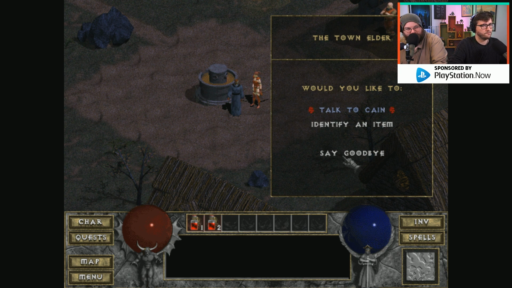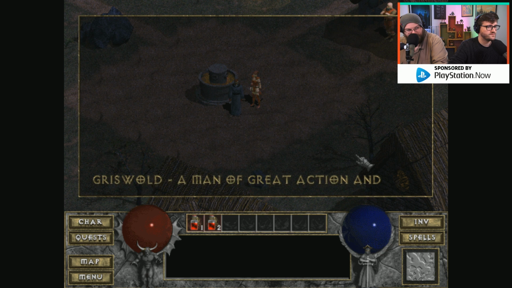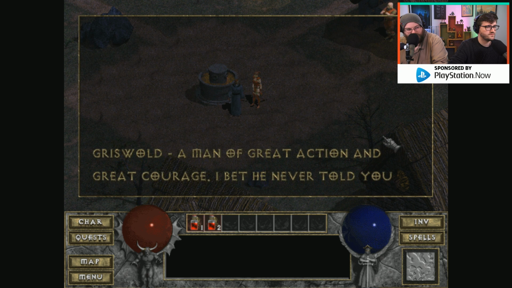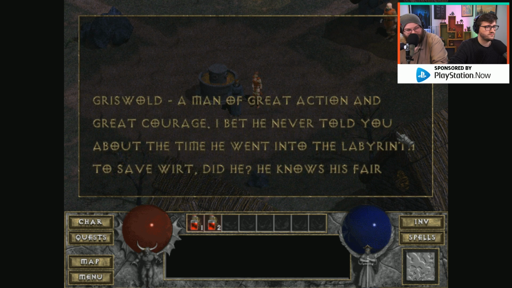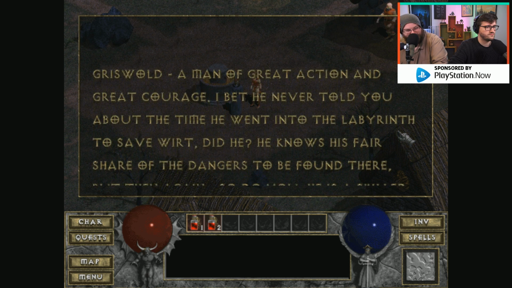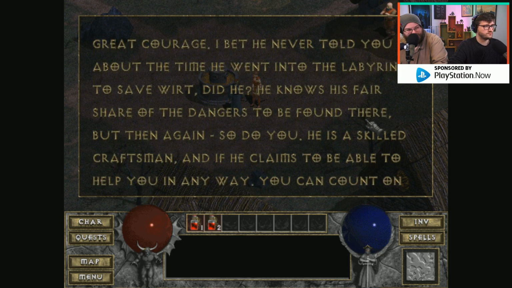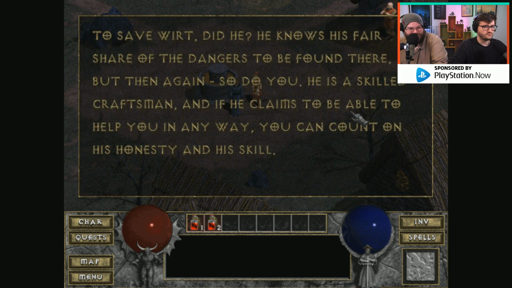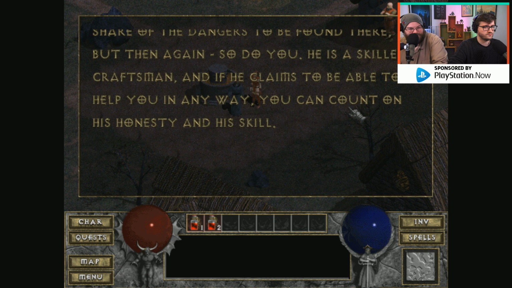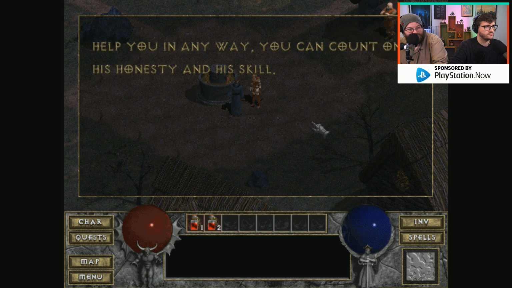That's pretty good. You're not the town elder. I know who you are. Hey, what up, Desert Kane? A man of great action and great courage. I bet he never told you about the time he went into the labyrinth to save Wirt, did he? He knows his fair share of the dangers to be found there. But then again, so do you. He is a skilled craftsman, and if he claims to be able to help you in any way, you can count on his honesty and his skill.